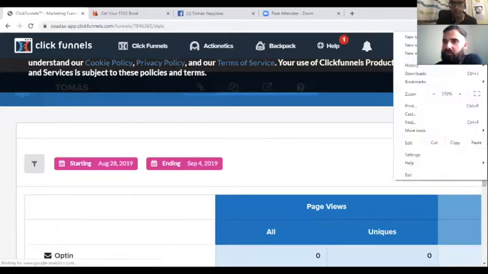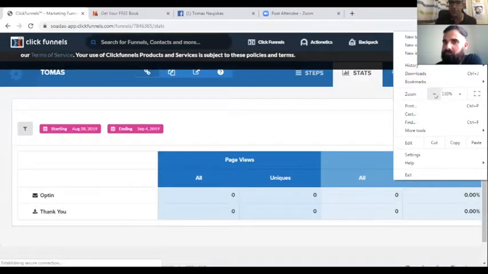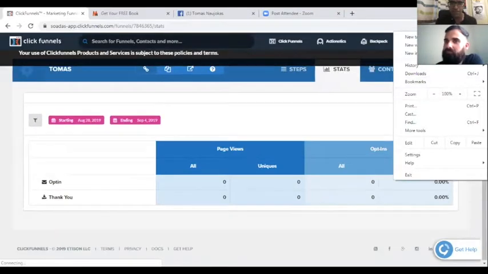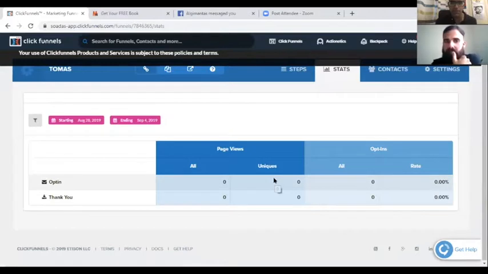I think I need to zoom out a little bit. Yeah, find your 150 before. So here you can see the number of unique people that have viewed your page is 0. So I'm guessing you haven't viewed your own page for some reason. But you can actually track, right? You can see how many people have landed on your page. Out of the people who've landed, how many people have opted in, right? Just that alone, you get an idea.